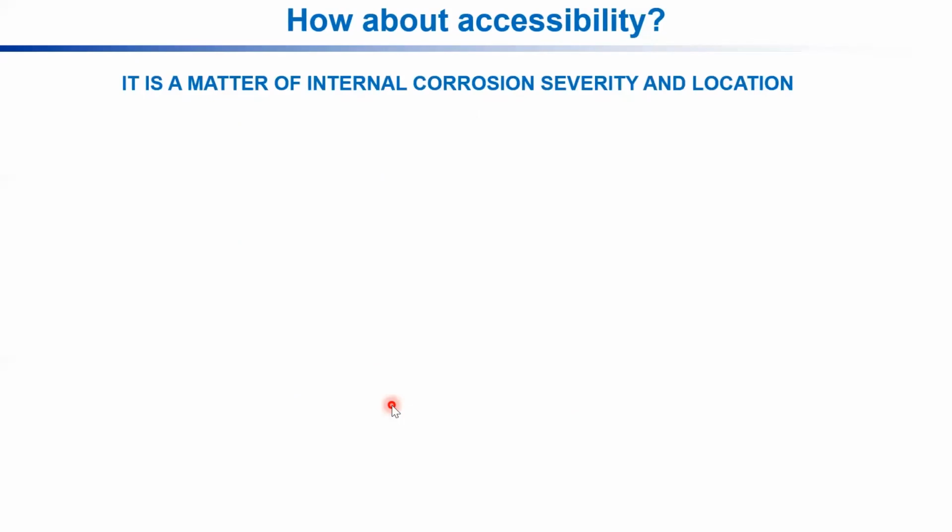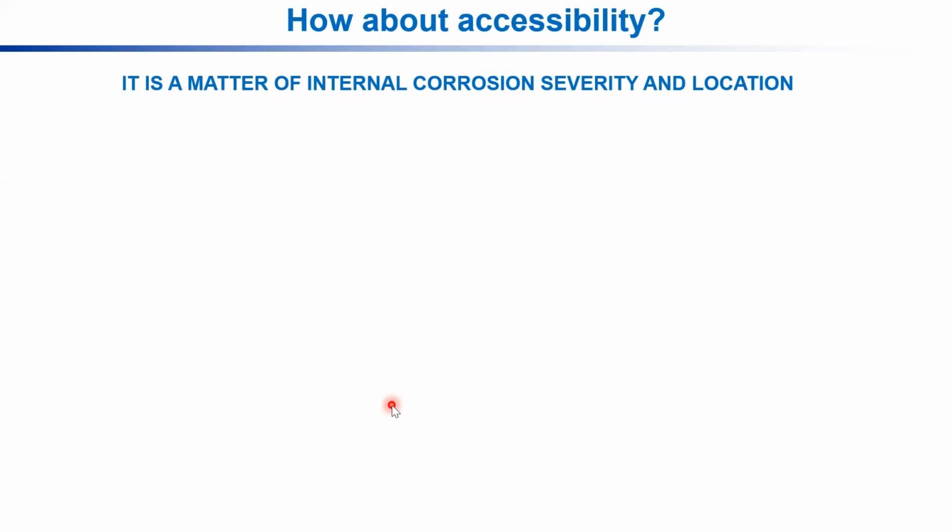How about accessibility? They say, well, you know, the thing is that I have this pipeline, and where corrosion is worse is in this low spot of the pipeline, but it's in an area that is inaccessible. Really? What is the meaning of inaccessible? Well, it is underneath a building. Okay, that I can understand. If the lowest part of a pipeline is underneath a building or underneath my house or your house, you don't want your COSASCO guys coming into your house to retrieve a coupon, right? So you have to do with what you can.